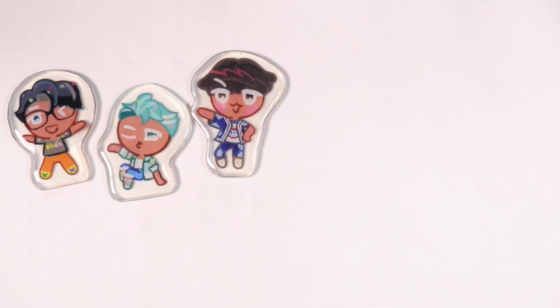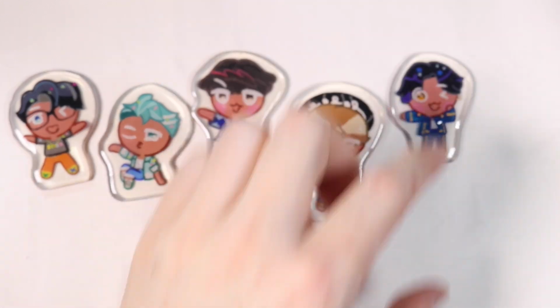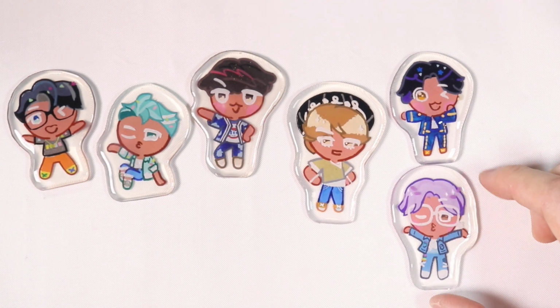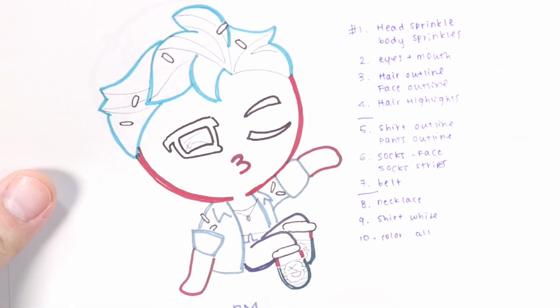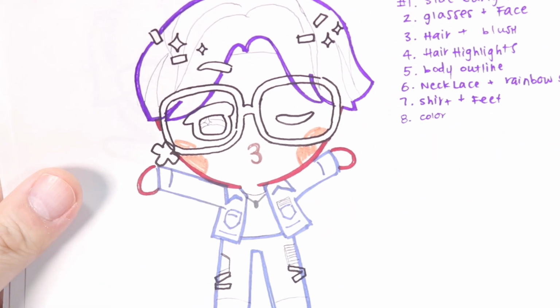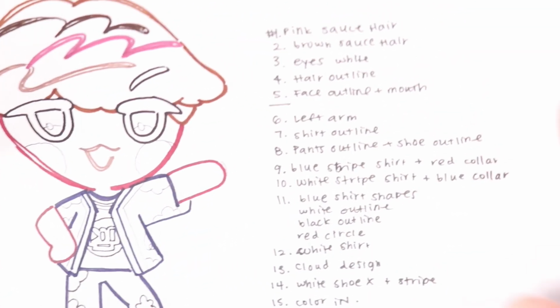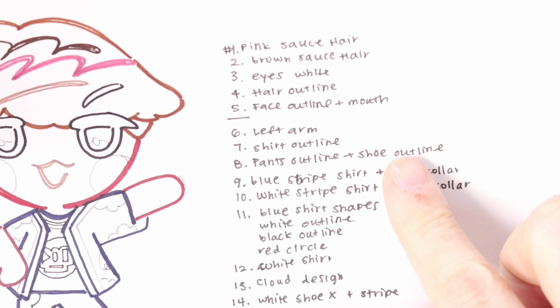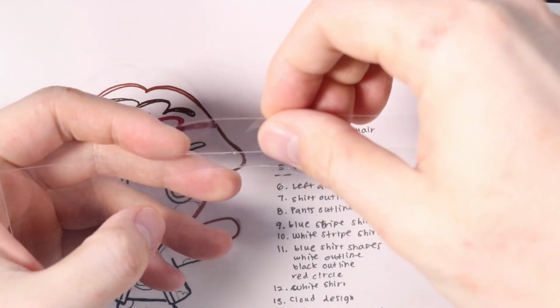Today I have a video showing how to make these cute little pieces out of shrink plastic and resin. This is the Cookie Run and BTS collaboration that they just announced last week, so I made shrink plastic pieces out of them. First I drew out these outlines of the characters, from their official Twitter posters. I even wrote instructions on what to draw first because we're going to do reverse glass painting style.